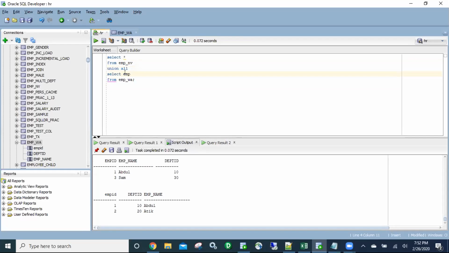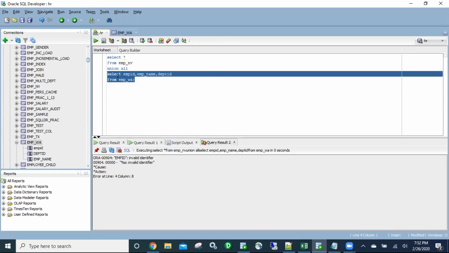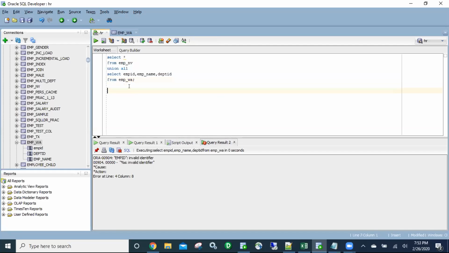I will write emp ID, comma, emp underscore name and then comma department underscore ID. Now this will work. Why is this not working? Emp.